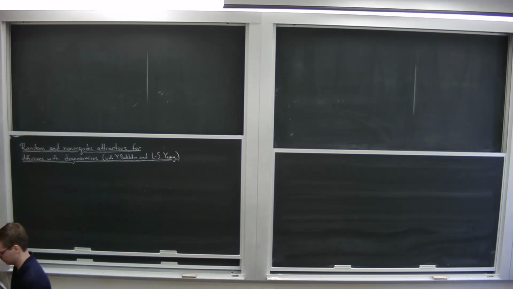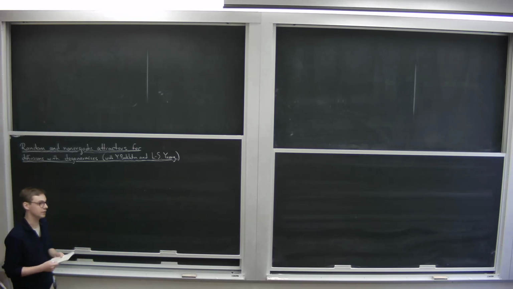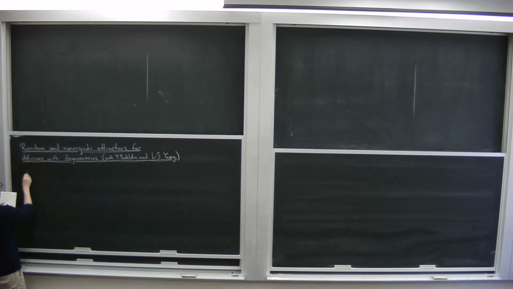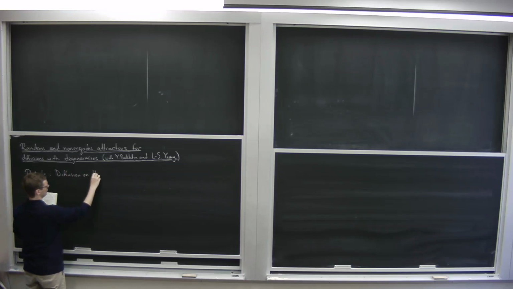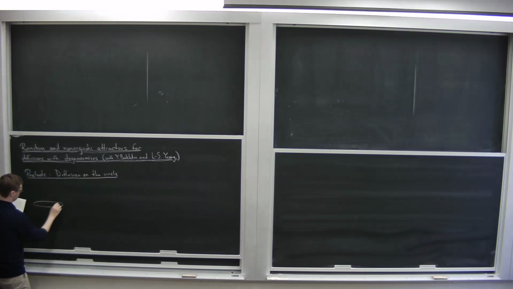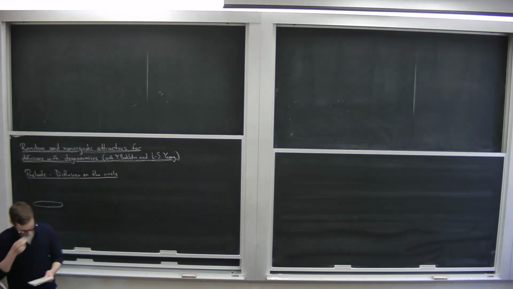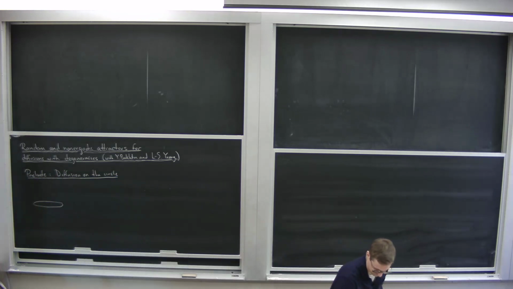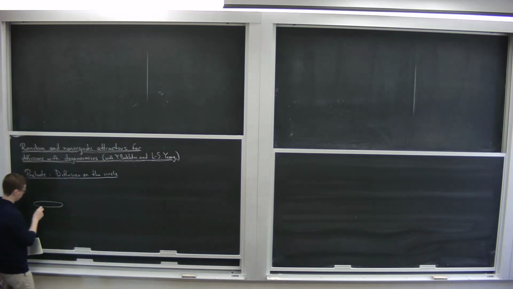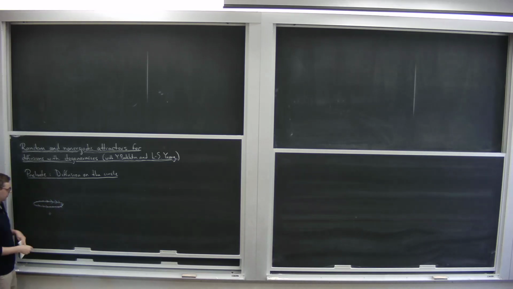To introduce the kind of questions that I'll be asking about, I want to start with a very basic example. I'm just going to write down one of the simplest SDEs you can think of. Just think about a diffusion on the circle. So here's a circle, laying on the ground because I'm going to draw things on top of it. What do you need to define a diffusion? In one dimension, you need a vector field or a drift. I'm going to assume that along this circle, there's a vector field that's small in some places, big in some other places, that maybe turns around. So B is a vector field on the circle.